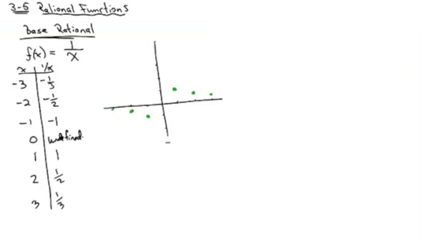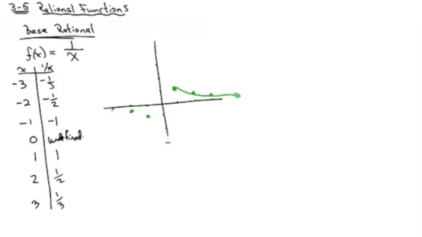Now let's do a little analysis. Let's go with the positive side for a second. If I choose 10, it'd be 1 over 10. What happens to the value of the point? Gets closer to the x-axis, right? So as I go further and further off to the right, this graph is going to keep on coming down. It's constantly decreasing.